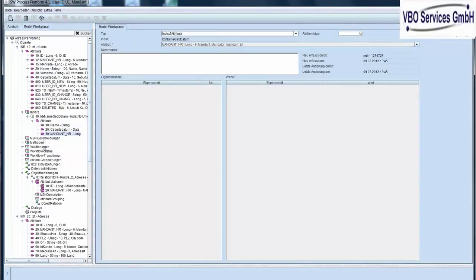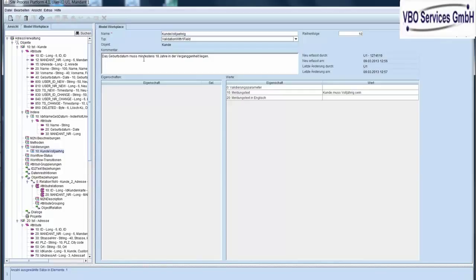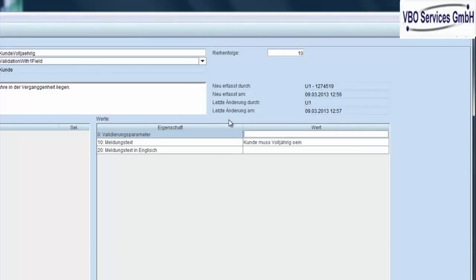In addition, we must of course complete the validation, which dictates that the customer must be of legal age, since the consultant has indicated this to the developer in this field. We now enter the validation parameters in months, 18 years making 216 months, and we put a minus in front of it since it is 18 years in the past, and then we use drag and drop to indicate that this attribute relates to the field date of birth.